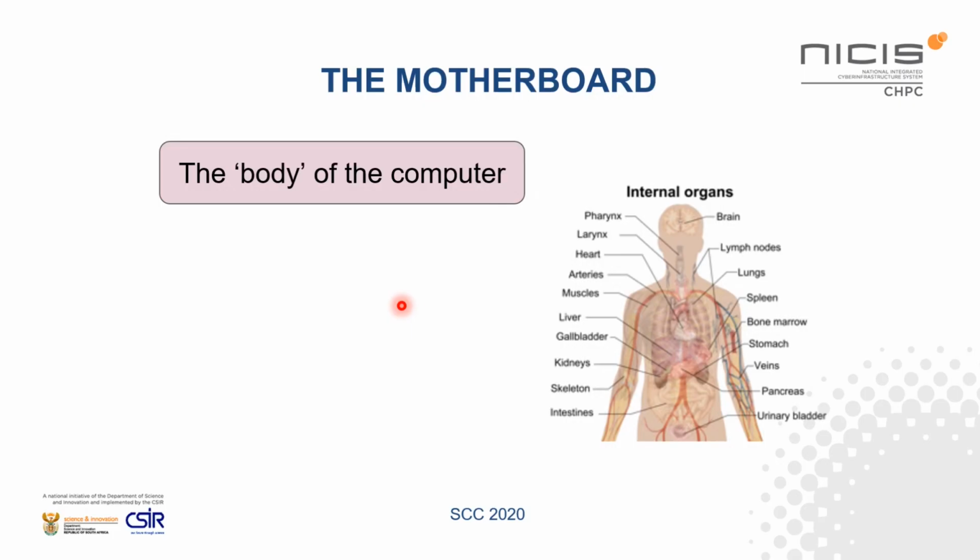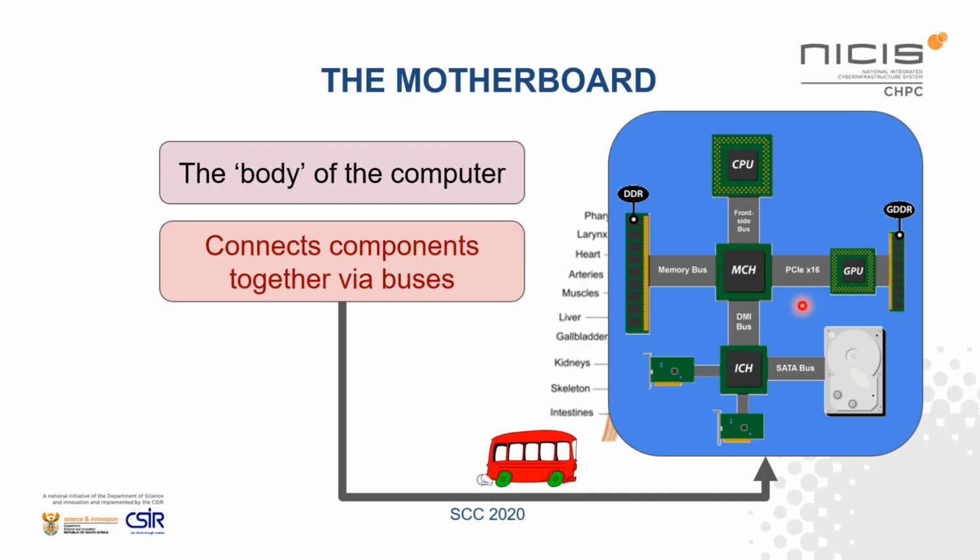Much like a human body holds all the organs together, a motherboard holds all the internal components of the computer together. The motherboard is much more than just a base plate for all the components to be slotted in. It also connects all the various components together, allowing them to communicate with one another where necessary.